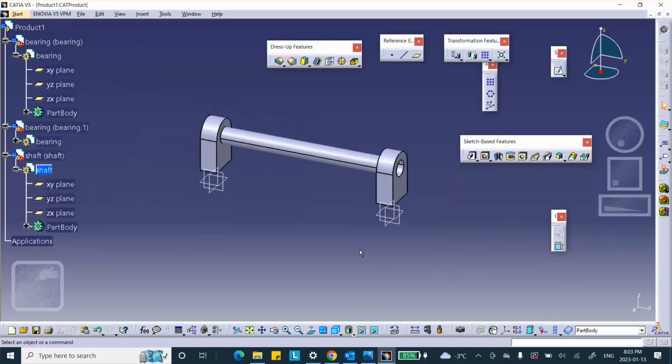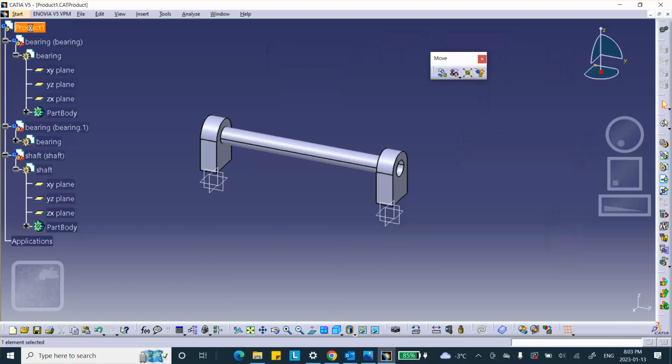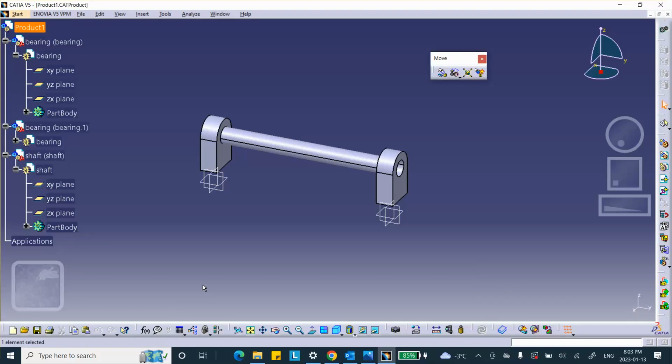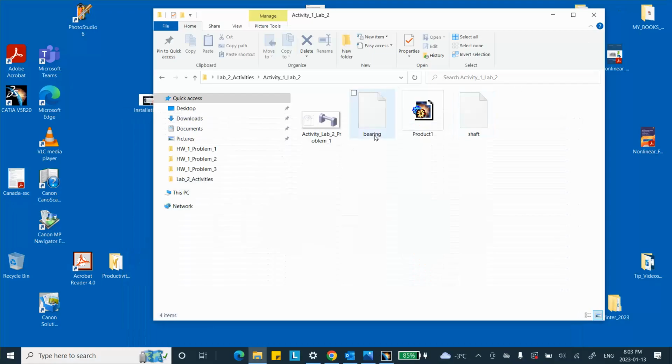Very good. Okay. So we go all the way to the top, and we click on the floppy and save everything. Notice that when I go to that folder, I not only have bearing, I also have a shaft. And notice that there is some issue with my icon association, and I have to fix this. This should not be blank like that. It should be a single gear representing that this is actually a part. Okay. So let's move on.